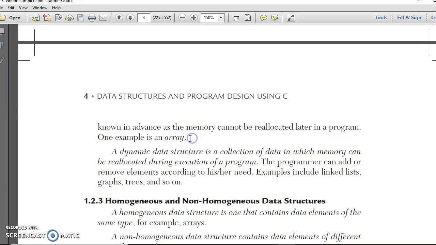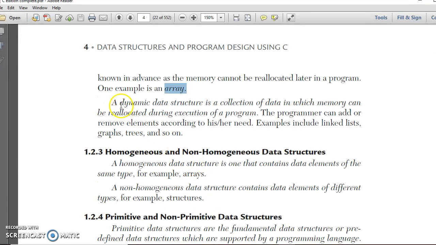So if you allocate an array by assuming that on average 100 customers come daily, it is quite possible that one day 105 people come, and another day only 50 customers come. So one thing will happen: either space would be wasted, or it may not be sufficient.